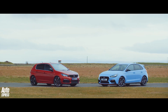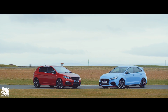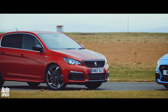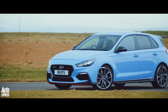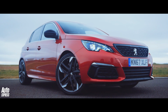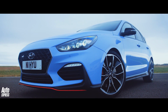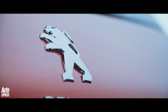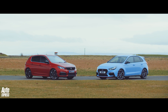Sort of. Despite all the Hyundai's configurable driving settings, the Peugeot with its one mode was just faster, and the stopwatch doesn't lie. It's a combination of things. The diff hooks up better than the Hyundai's electronically controlled setup, the brakes have more power and feel, and it's more than 200 kilograms lighter, which round a shortish, tight lap like our track has a big impact on lap time. But while it was outgunned by the more simple, back-to-basics GTI, the i30N is still a highly impressive hot hatch, even more so considering it's Hyundai's first ever effort.